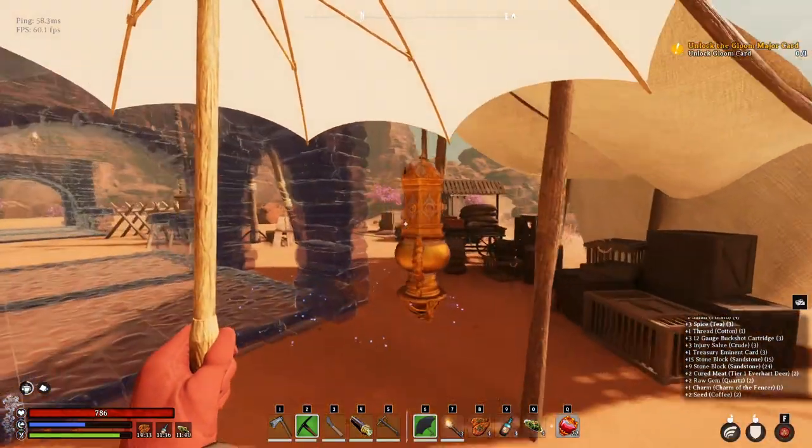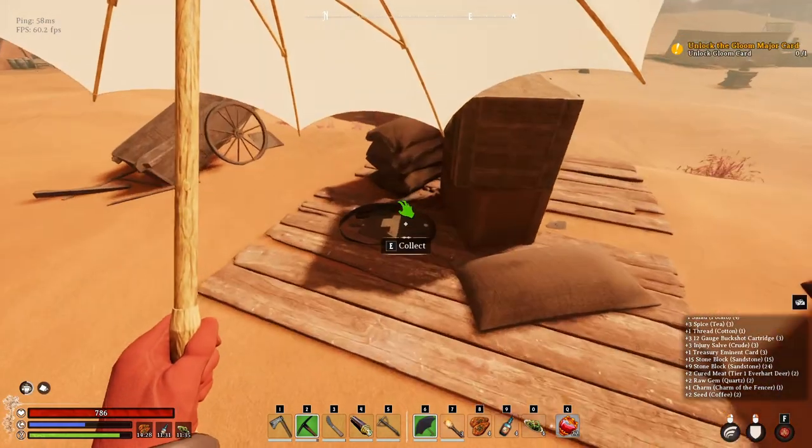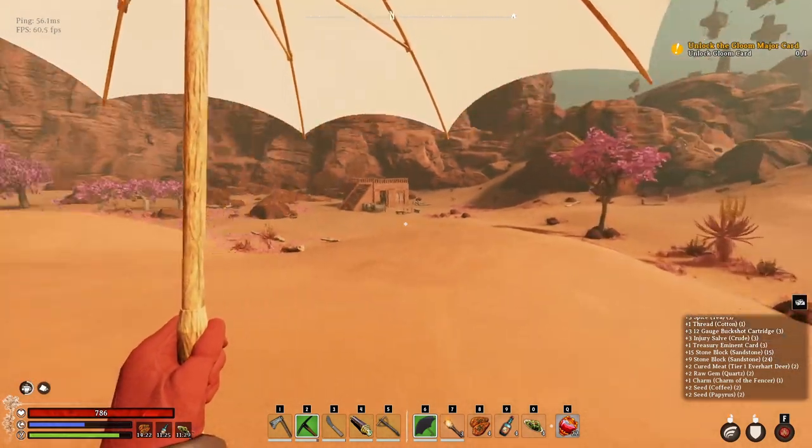Yoink. Two coffee seeds, very cool. Love to see it. Two papyrus seeds. I haven't seen that yet. That's awesome.